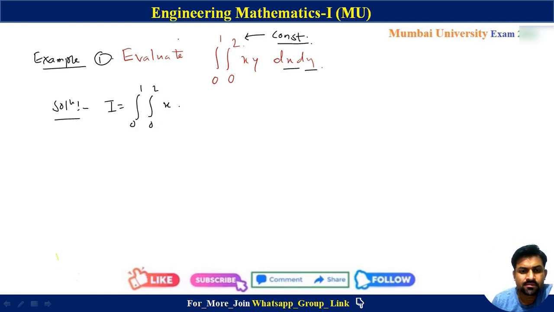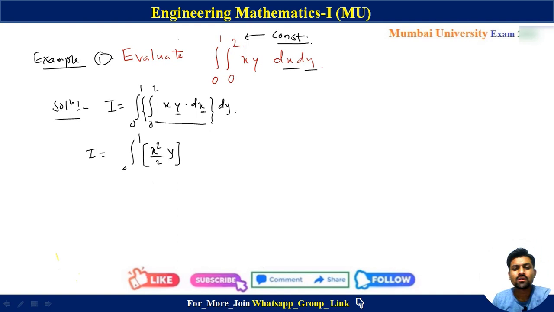So first xy with respect to x and then after with respect to y, this will be our first step. If we solve this, integration 0 to 1 as it is, and we apply the bracket, meaning we solve the bracket. Here, with respect to x, so y is constant, and the integration of x will be simply x² by 2, and with it y as it is. We are considering the basic integration rules, 0 to 2, dx, sorry, dy only.